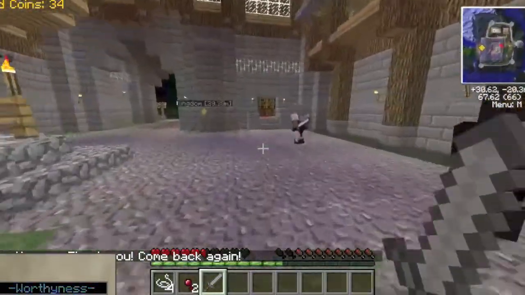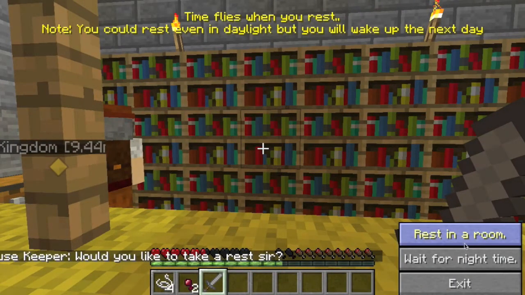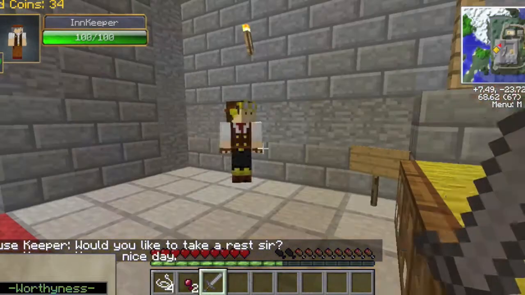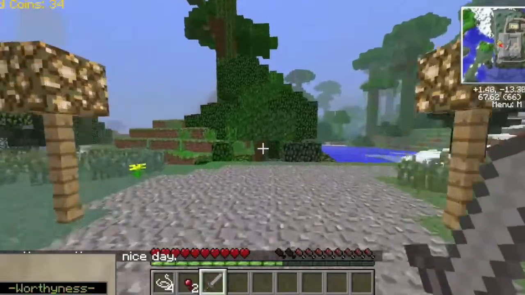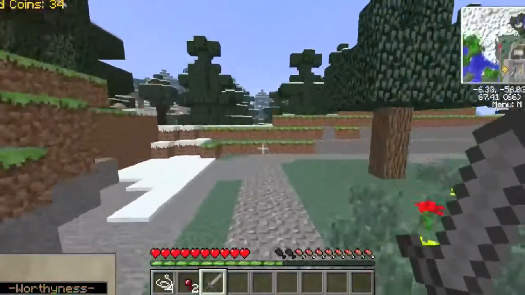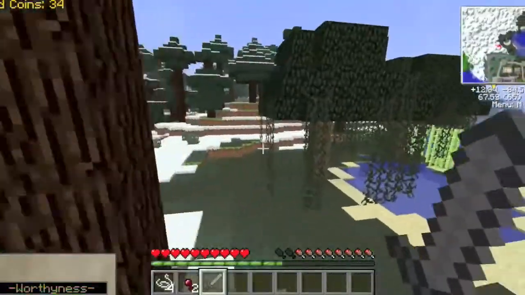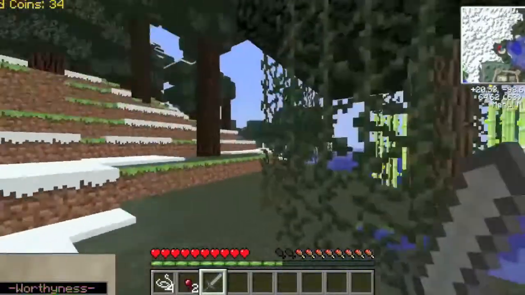So, let's go sleep at the inn, rest in a room, and we're resting in a side of a room that we didn't even have to walk to. We just kind of are resting, standing up right in the middle of this room, and now it's daytime. Alright, so we are gonna go find a place to where we want to establish our base. Obviously, I do not want to do it too far. But I do want to do it far enough in case we do the build type of challenge. Have space to build.